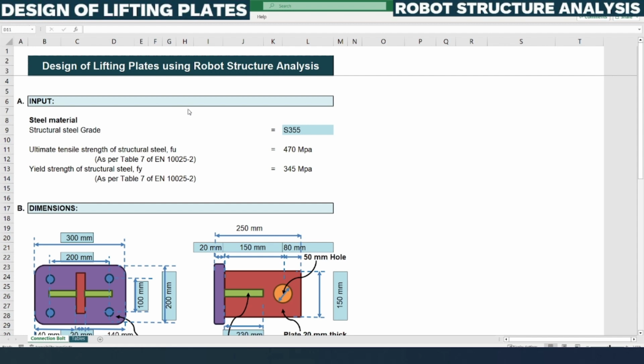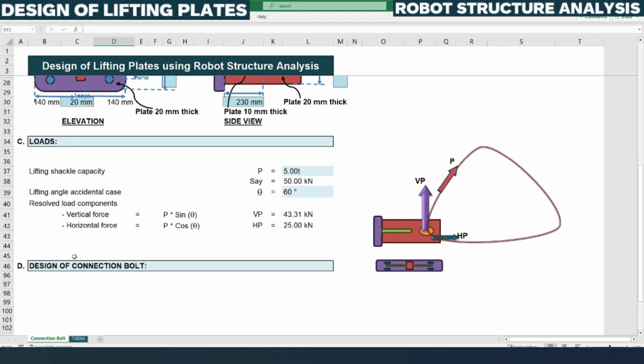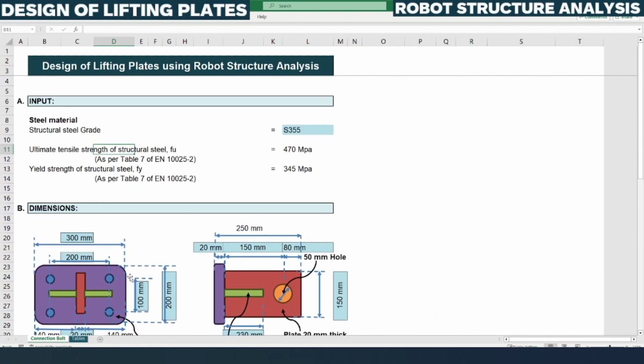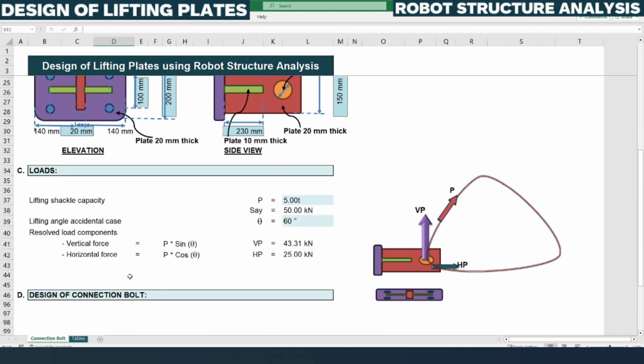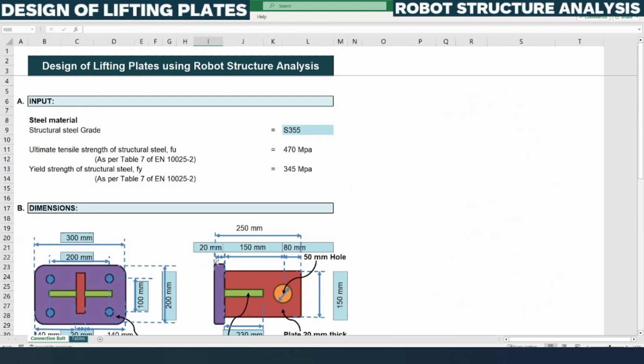That Excel calculation should consist of input dimensions and loads, and maybe the design of the connection bolt we can develop in this Excel sheet, so that all these parameters we can directly feed into Robot Structural Analysis if required. We can also extract the forces from Robot Structural Analysis and apply them in the design of the connection bolt, which we are going to look into in part 2 of this series of videos.